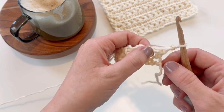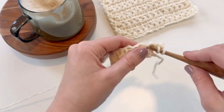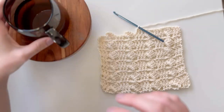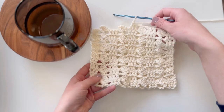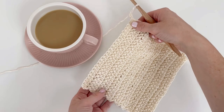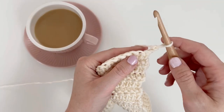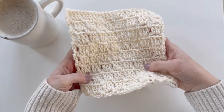You'll see in the written pattern that each square is a special stitch that has been assigned a specific feeling, and you can crochet the squares that correspond to your own feelings. For example, if you've been feeling particularly happy, that is the tilted row stitch, so you'll crochet that square. Or if you'd rather, you can just treat this like a normal crochet sampler and crochet whatever squares you'd like. Each square should measure seven and a half inches by seven and a half inches. The squares don't all have to be perfectly seven and a half inches — that would be impossible with all the different stitches — but they should be within a quarter to a half inch of that.